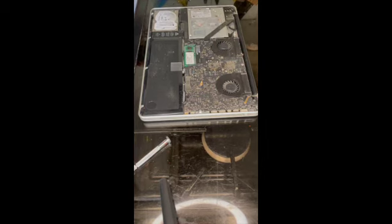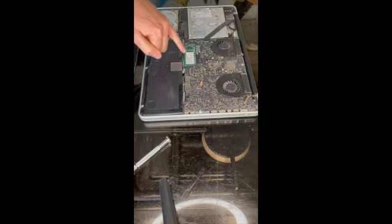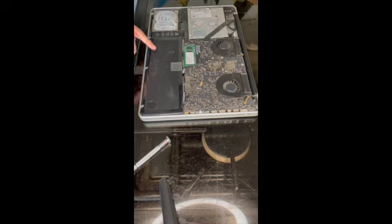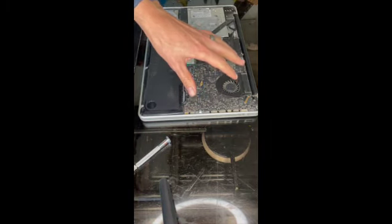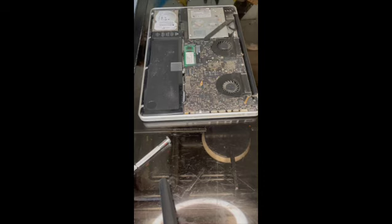Okay, so now we can see inside my very dusty MacBook Pro. We've got the hard drive, we've got the RAM, we've got the battery, we've got the optical disk, and we've got the logic board. So this is the part that we're going to want to take out to fix our GPU problem.